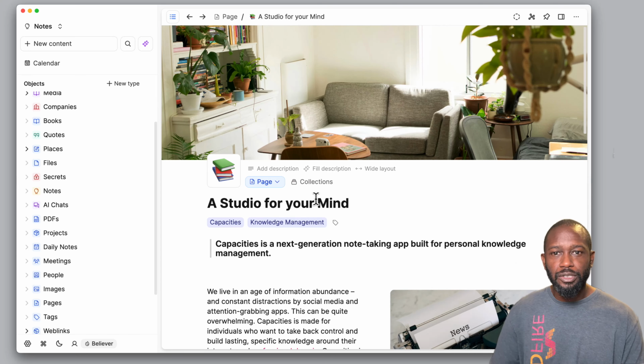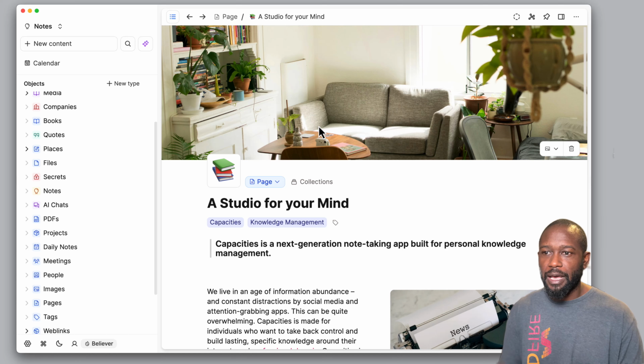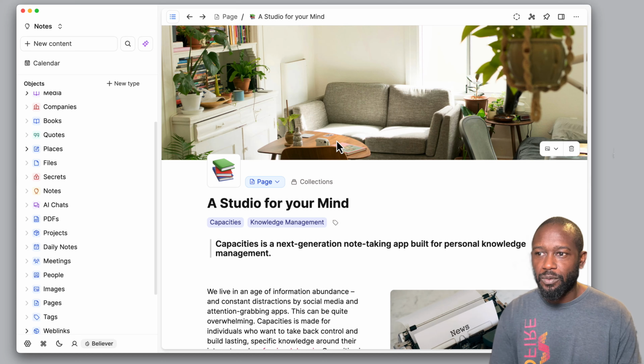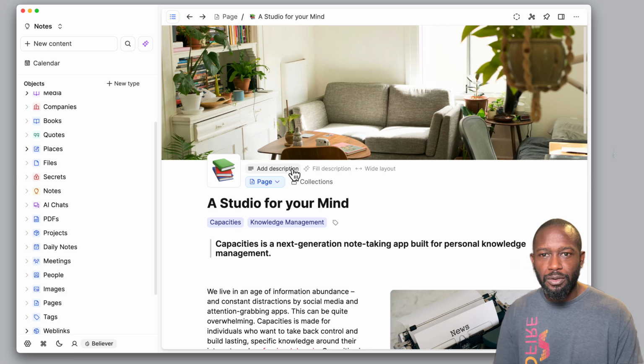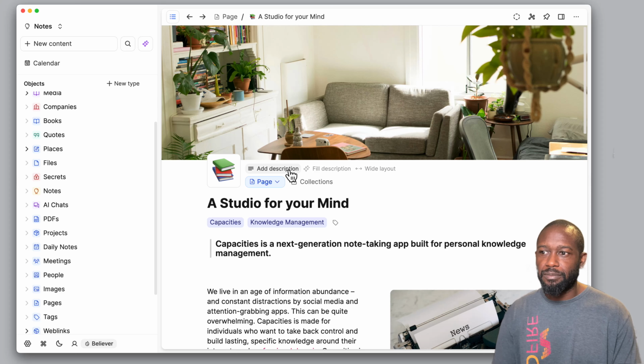So being able to customize the look and feel of your objects to your liking, I think it's just enough where they don't go overboard with it, to where, like in Obsidian, you can start editing the CSS, which again is powerful, but sometimes because it's there and you can do it, doesn't mean you should do it.